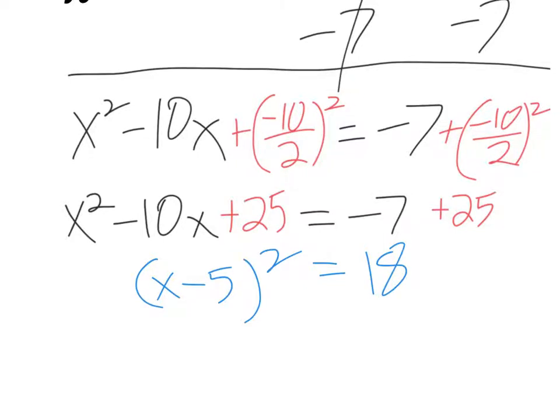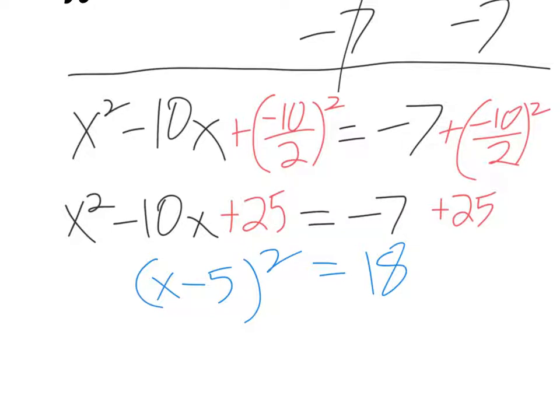The other way I can explain it is this is a perfect square trinomial. If you take the square root of the last number, the square root of 25 is plus or minus 5. Whether you say x plus 5 squared or x minus 5 squared depends on this middle sign. This middle sign was negative, so I can factor it by saying x minus 5 squared. The last way I can explain it is the factors of 25 that add up to negative 10 are negative 5 and negative 5. Since it's the same number twice, you can say x minus 5 squared equals 18. Whatever way makes the most sense to you is the way you should continue to think about it.